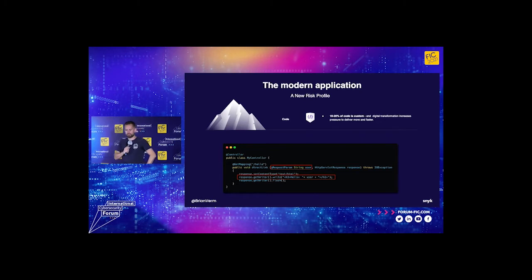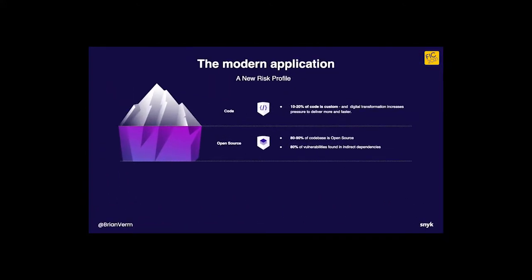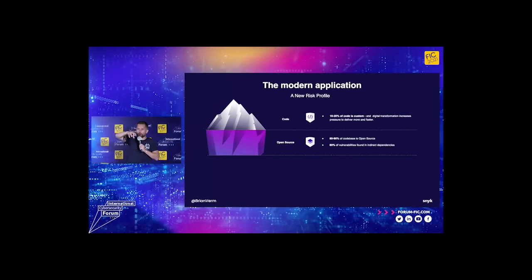Now the rest. Because under the surface of that iceberg, like under the waterline, you know, an iceberg is just this big, but underwater that's like huge. Let's start with this part. The open source packages, frameworks, and all that stuff that you use with your package manager, like NPM for Node.js, or Maven for Java, or PyPI for Python. You're using that stuff to build your own business logic on top of. And that's for a good reason.